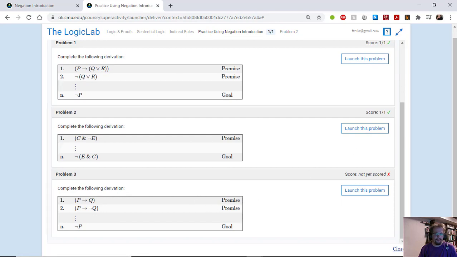Finally, we can take a look here at problem number 3. Problem number 3, we have not P as our conclusion, so we're going to assume P for negation introduction. If I have P, then I can get Q with conditional elimination. And then if I have P, I can also get not Q. That's another conditional elimination. And there's my falsum, and then we're done with that.